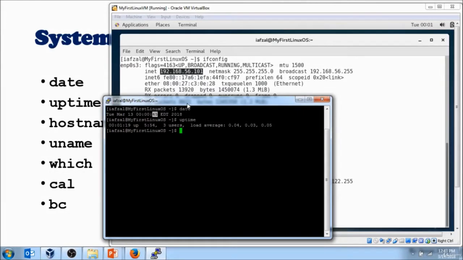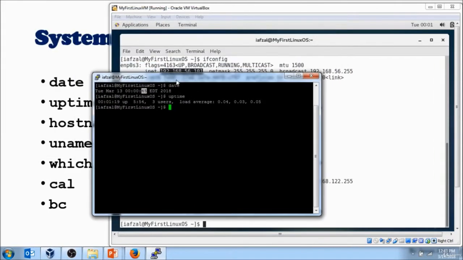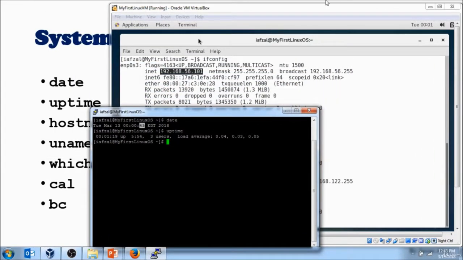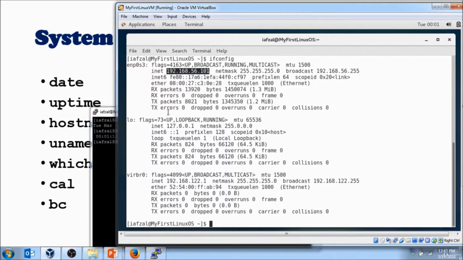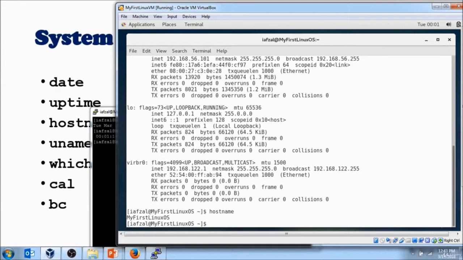The next one tells us about the host name. Right here, the host name. Let's move this a little to the side. Host name, we could go back to our console, we could run hostname, and you'll see this is the host name of our Linux machine. And hostname is one of the important commands that I would recommend you run every time you log into the system, so you would know you are not logging in to the wrong system and you are not running very critical commands on the wrong system.